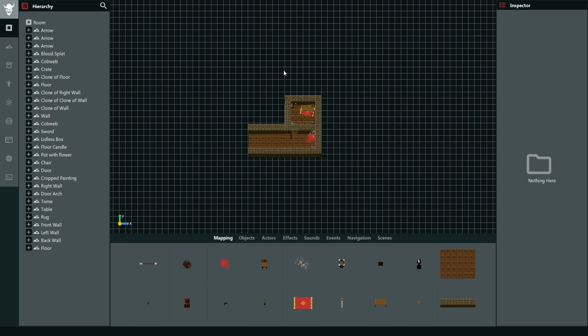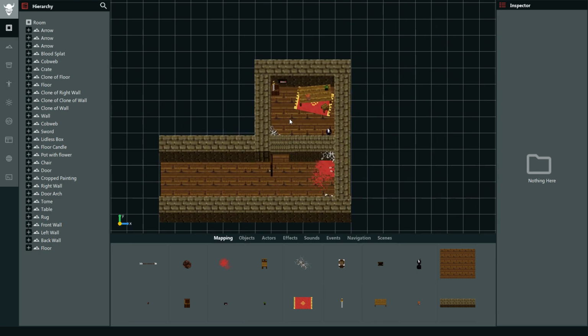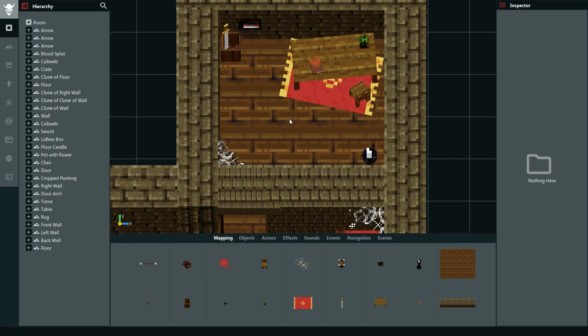So first of all, you are going to notice that there's a bunch of things over here, and this is pretty much the hierarchy editor, I guess. This is a place where you can see all the objects in your map, and for now there's only mapping objects here, but you can also see sounds, and in the future you can even see lights and particle effects and stuff like that. You can use this to browse the attributes of each of the elements.